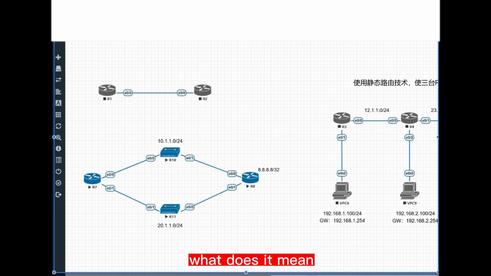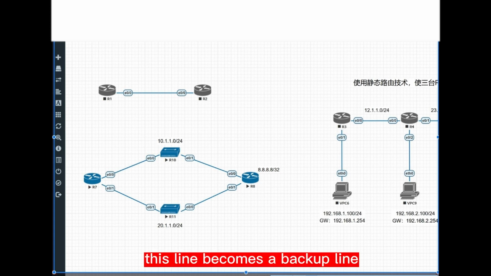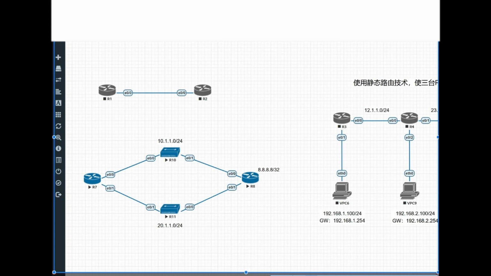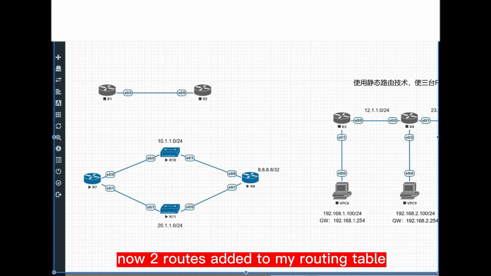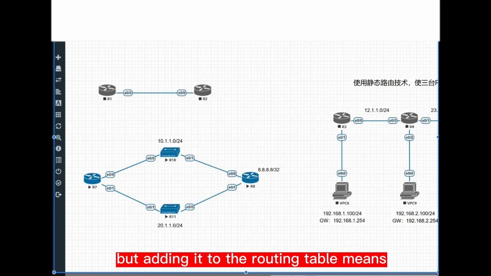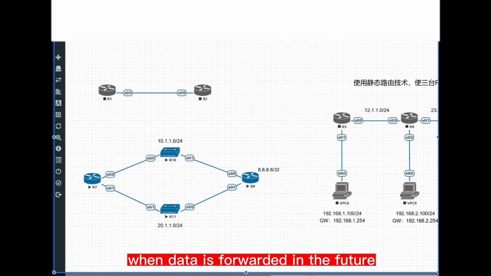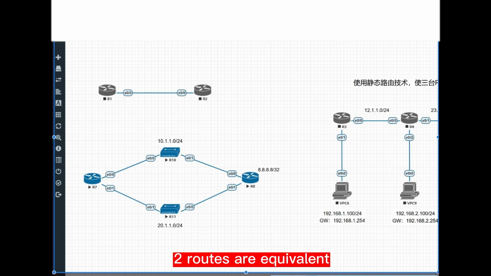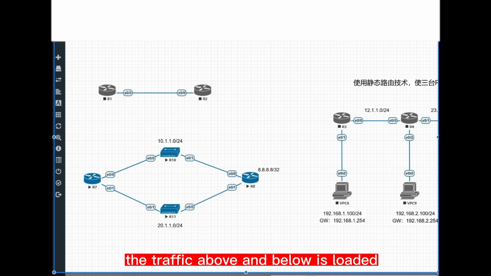What does it mean? For example, I made this line into a main line. This line becomes a backup line. Now two routes are added to my routing table. But adding them to the routing table means that when data is forwarded in the future, the two routes are equivalent. The traffic above and below is load balanced.